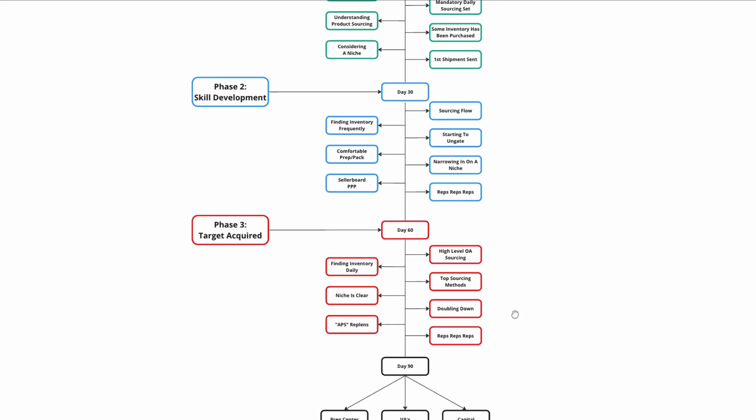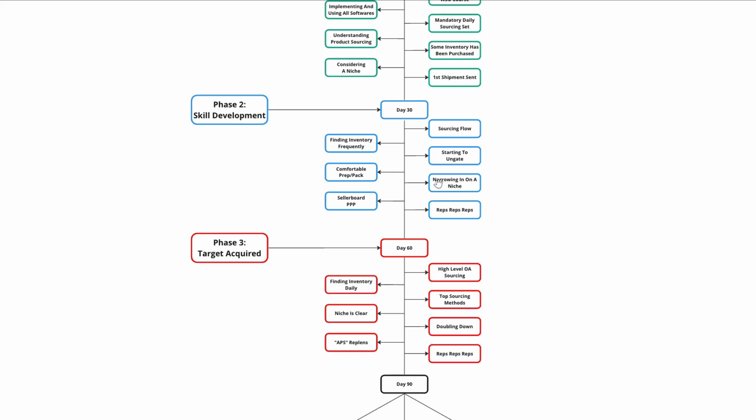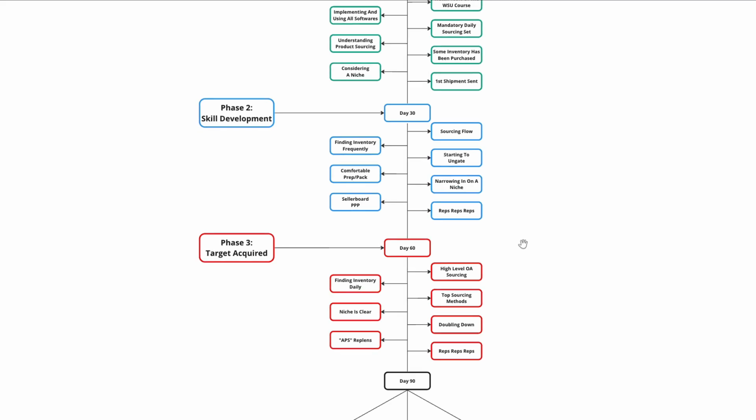And again, guys, this is in general. If you're in phase 2, you're day 45, day 50, day 60, and you're just killing it, you're just finding products every single day, your whole house is full of inventory, okay, you're the exception. You need to find a prep center to help you offload that if you don't want to do that and if it's taking up way too much time.